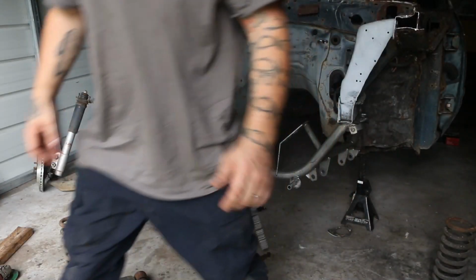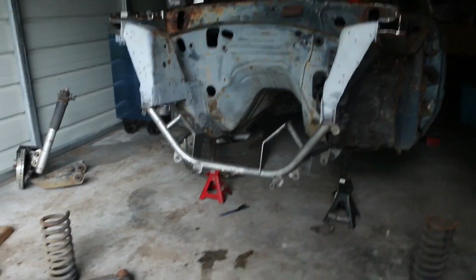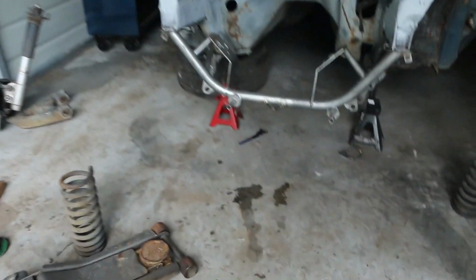Gonna show you what I had to do. I told y'all this car had been wrecked. I went ahead and put the K member on. I made sure it lined up. Again, I had some issues.